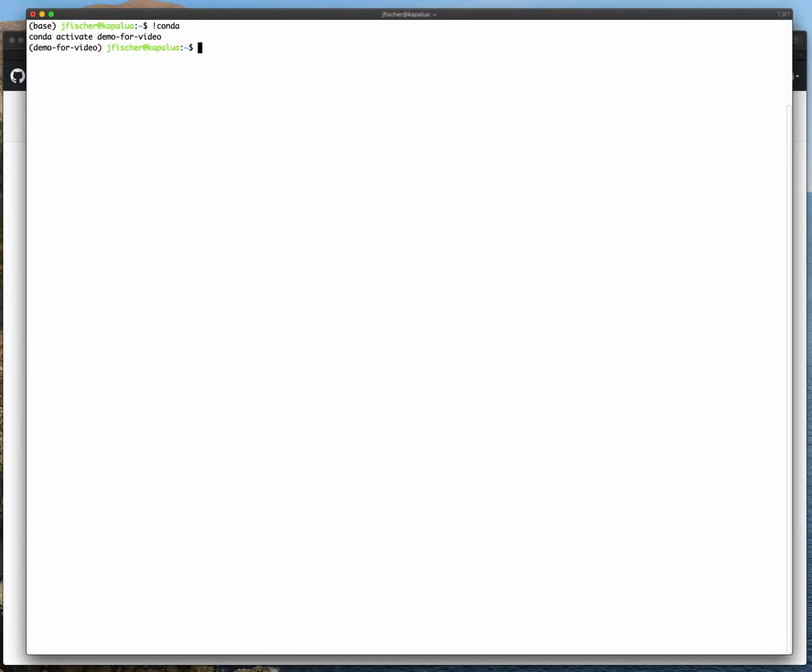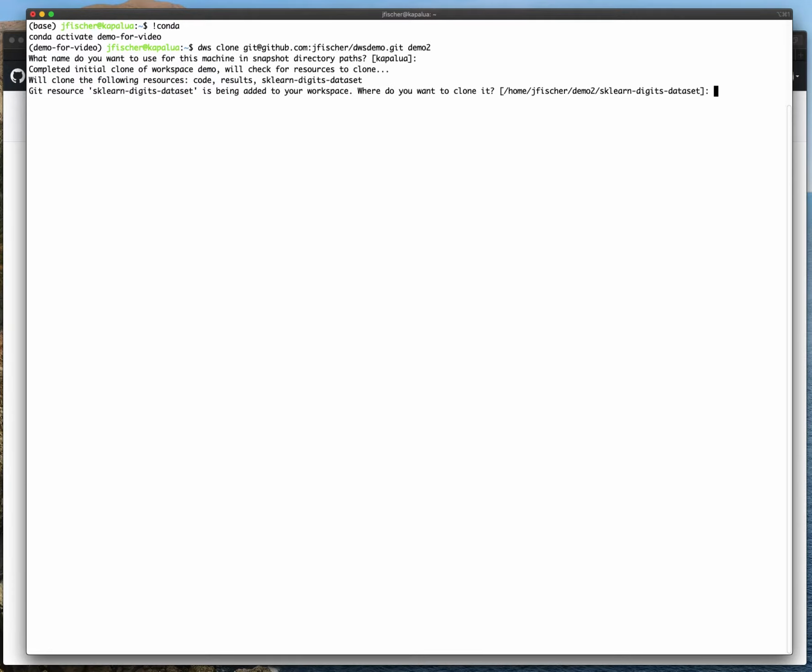Okay, so now I'm going to run the clone command. The clone command will basically go out to the GitHub repository using this URL and pull down all the software and initialize a new workspace. And it's going to go into this directory that I've specified, demo2. The first question it's going to ask me is, when I create snapshots, what name do I want to use for this host? And so Kapalua is fine here.